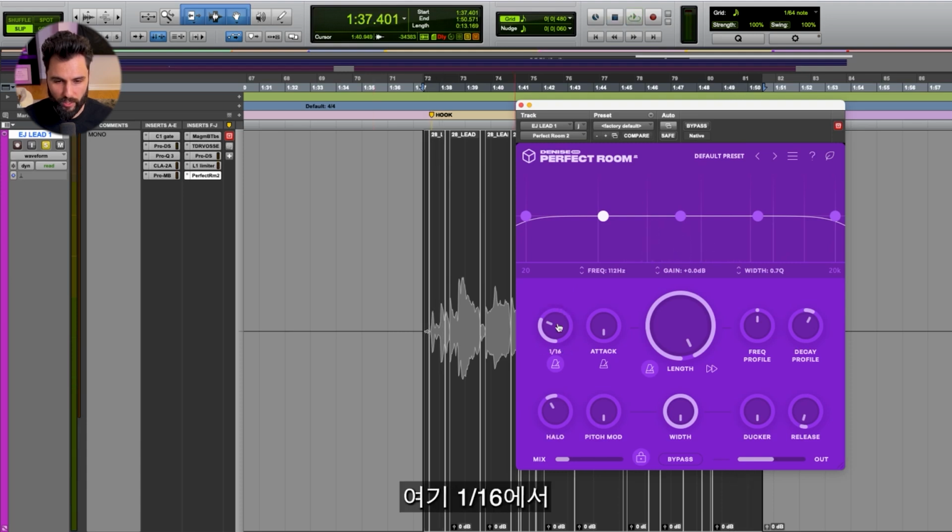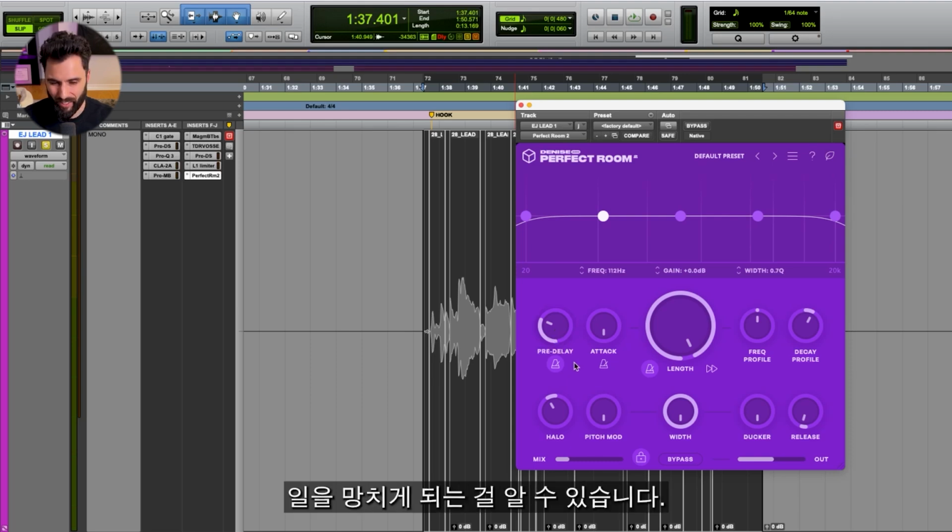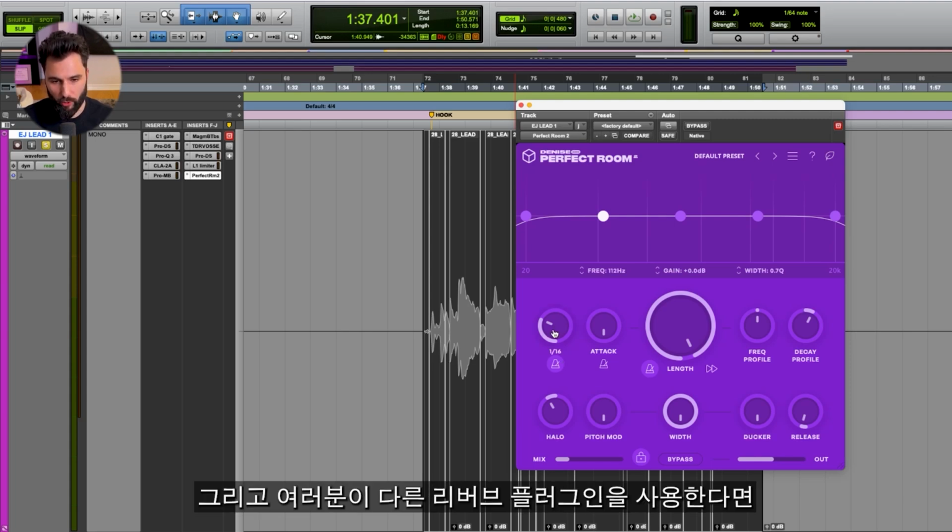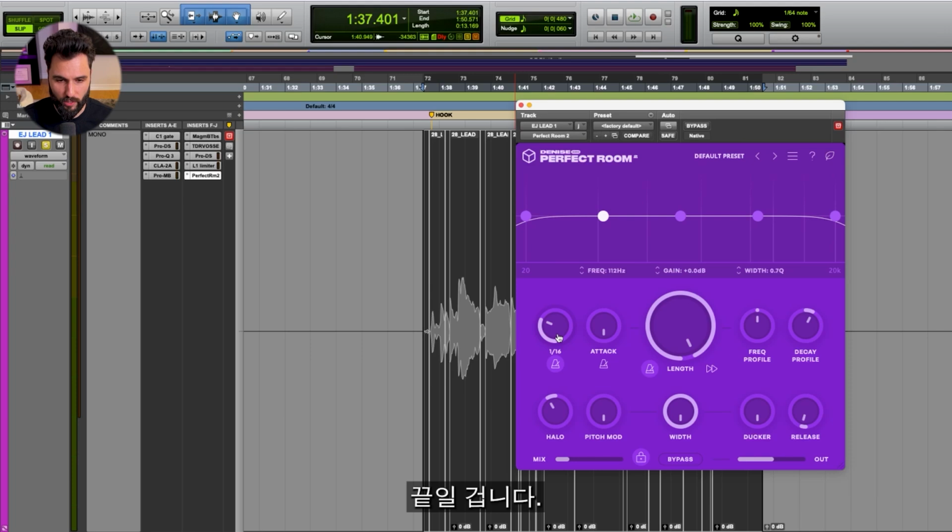So right here at 1/16 seems to be perfect for me. We're able to hear that intelligibility and forwardness from the dry vocal, but we're still able to hear the reverb at the same time. And you can tell that when I push this to a more extreme setting, the delay was just really noticeable and throwing things off. Could be great for a specific stylistic purpose, but for me, I'm using this just to clear things up and reduce interference.